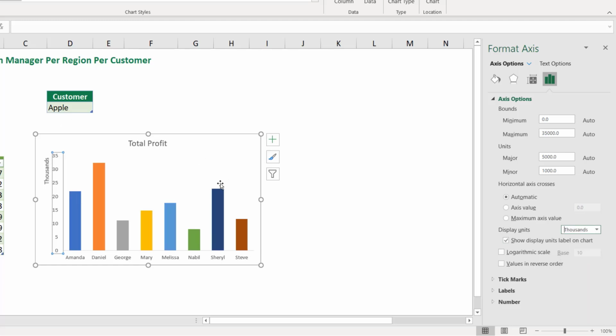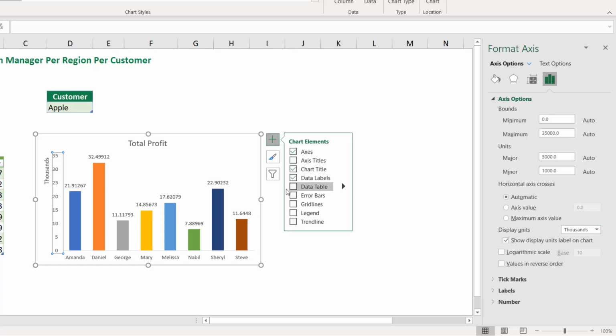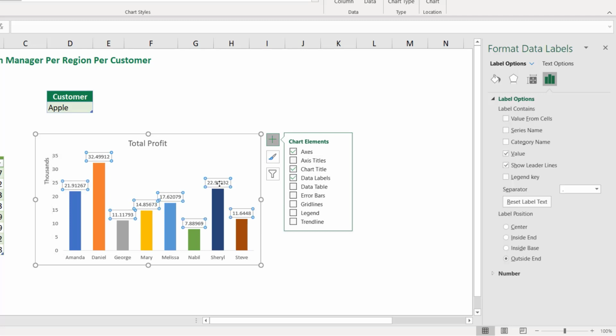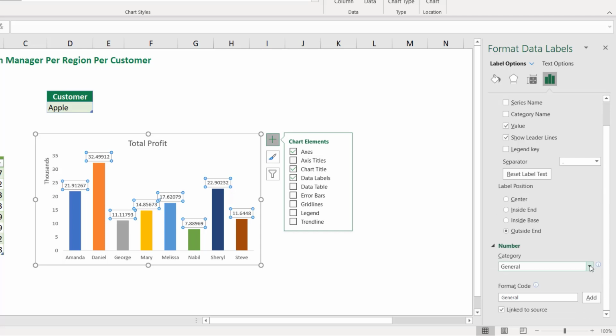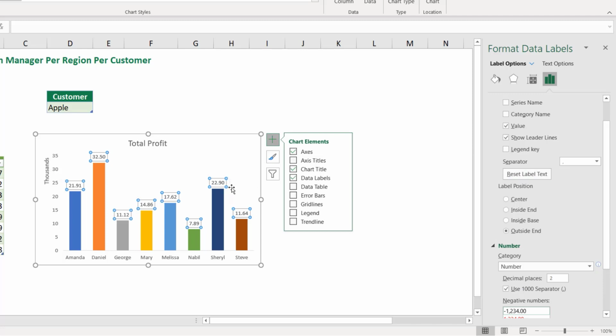And finally, I want to bring the data labels here at the top. So I click on the plus sign, the chart element button to the upper right corner. And from here, I select data labels. The data labels have lots of decimal places, so let's format them. I select one of the data labels. By clicking on one of the data labels, I would have selected all of them. And to the right side, I click on the little triangle to the left side of number to expand it, and just by switching from general to number, that will fix the issue, and I see 2 decimal places. Numbers are now easy to read.